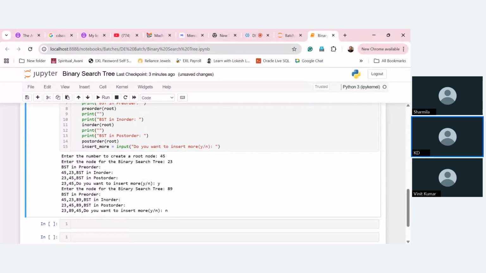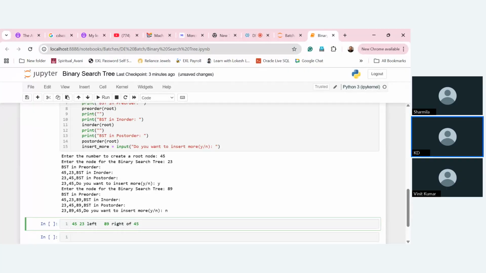So 23 came at the left of 45, and after that 89 was inserted. So 89 will come at the right of this. Okay. So the element order is 45, then 23, so 23 will be at left. And then 89 came, so 89 will come at the right of 45.